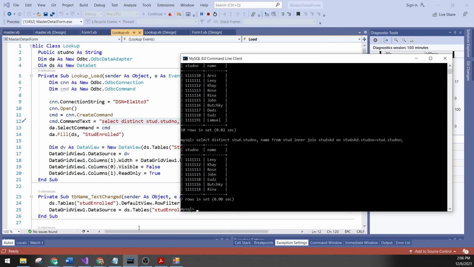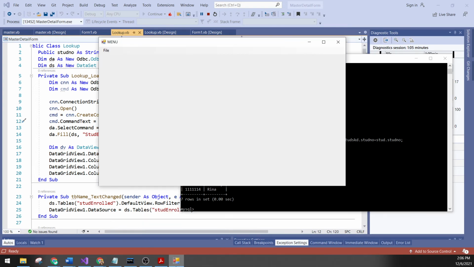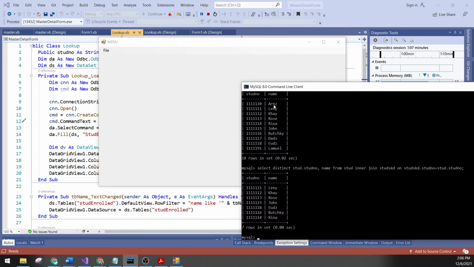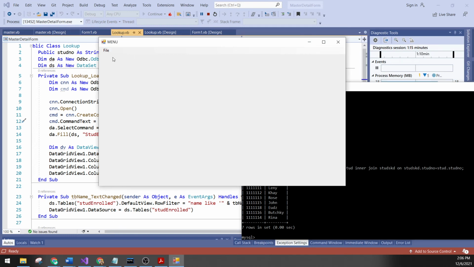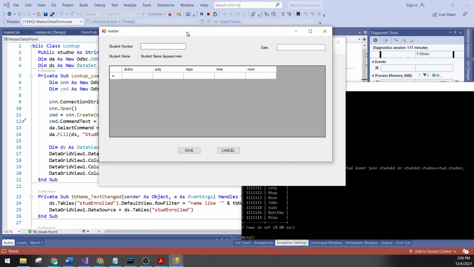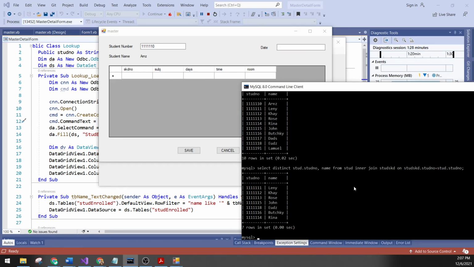Let's say he will enroll, so we'll use ARNS. Student number 1, 2, 3, 4, 5, 6, 0. Tab, use the tab only. Then on the core date, select asterisk from core.